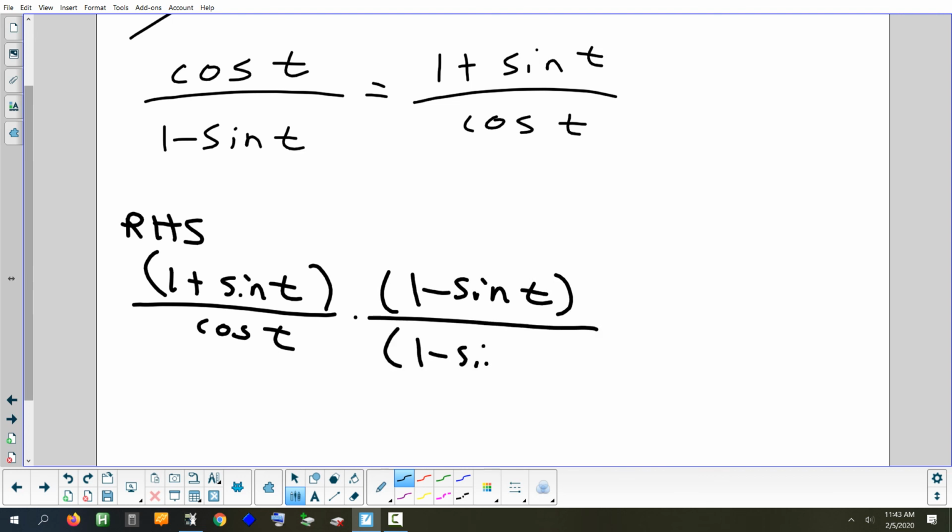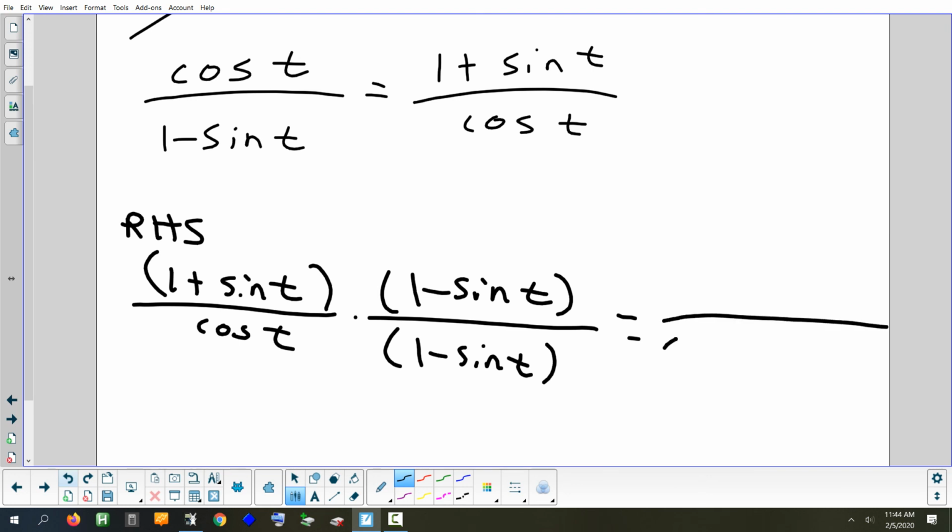And 1 minus sine. Now, when you multiply by a conjugate, always multiply the conjugates together before you do anything else, because multiplying conjugates together is going to cancel out something. Don't even do the bottom. You might be thinking, well, maybe I should distribute this cosine out. No, don't. Just leave it. When you have conjugates, multiply them together first. What's going to end up happening is it's going to cancel something that's in the bottom, so you're not even ever going to have to worry about distributing anyway. But you wouldn't know that till you do one of these problems. But now I'm telling you: always multiply the conjugates first.